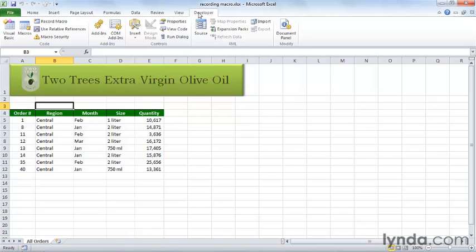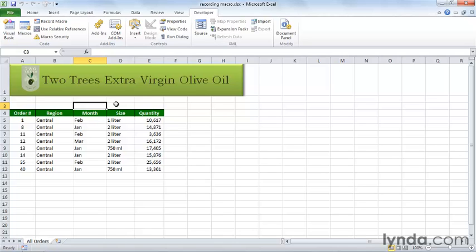One last thing we need to decide when recording a macro is, are we recording with relative references or not with relative references? In other words, with absolute references. That's what this button lets us decide. Here's the idea. Right now, I have cell B3 selected. When I record the macro and I hit the down arrow, let's say, no surprise, I go one cell down into cell B4. Well, when you're running the macro, what happens if you're starting on cell C3? When you hit the down arrow, what's going to happen? Are you going to go straight down to cell C4?